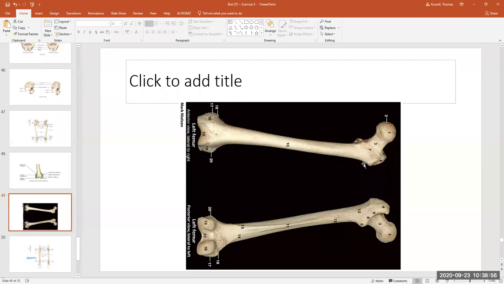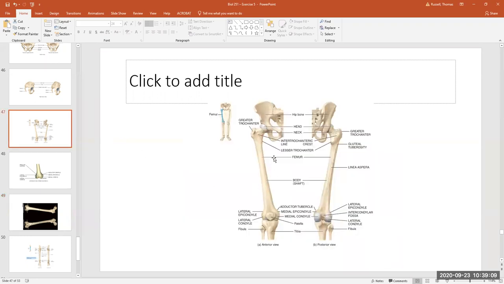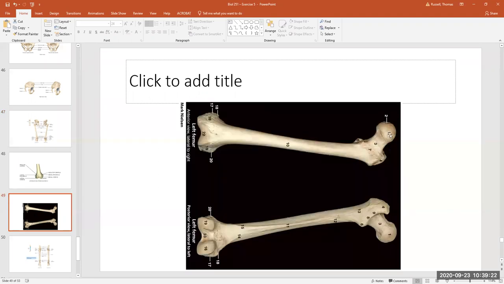So let me just go down what is medial from lateral. The head of the femur, which is this big ball up here, always faces medially. So this has to go into the acetabulum on the os coxae bone. So that always has to face medially. So this is a right bone, so that the head of the femur is going to go medially this way. The left bone, the head of the femur is going to go medially from left to right.